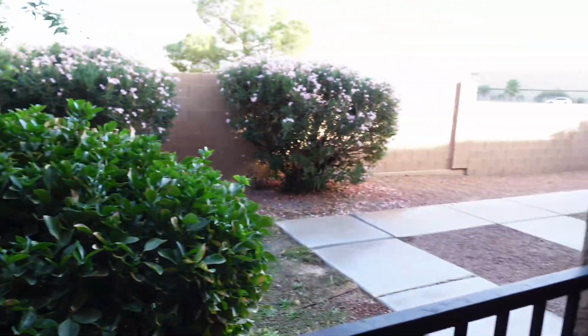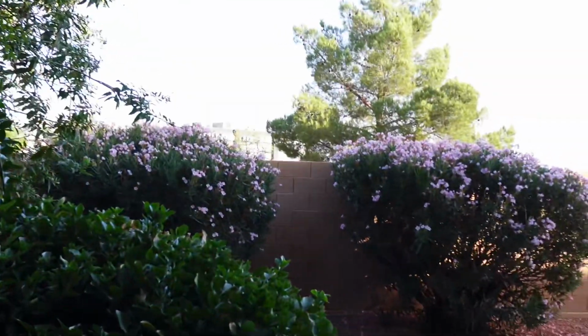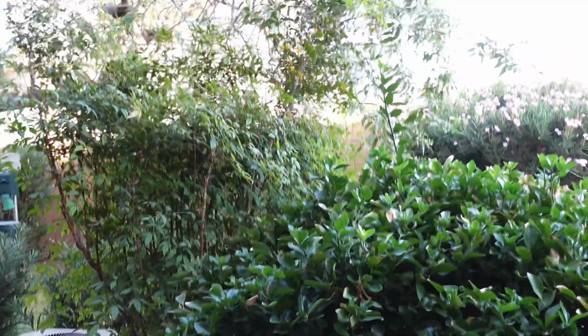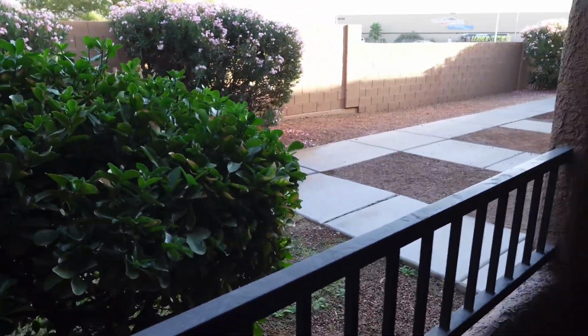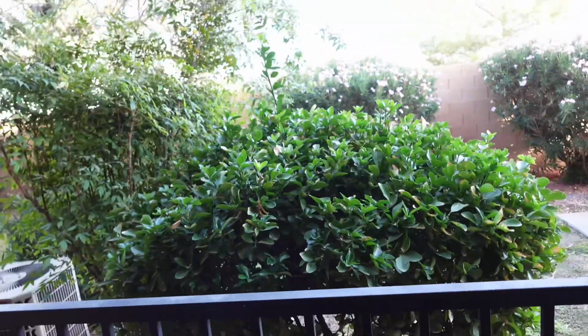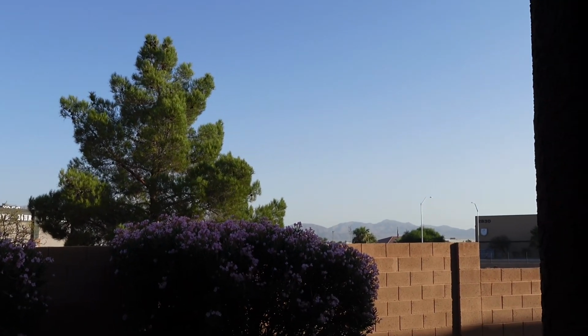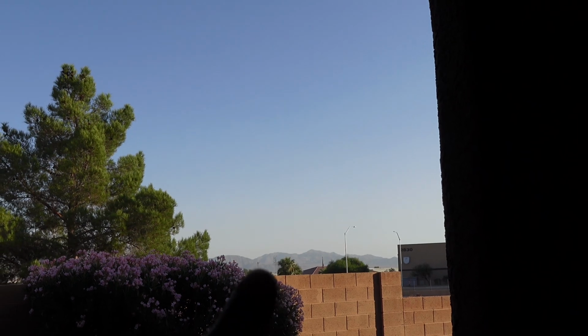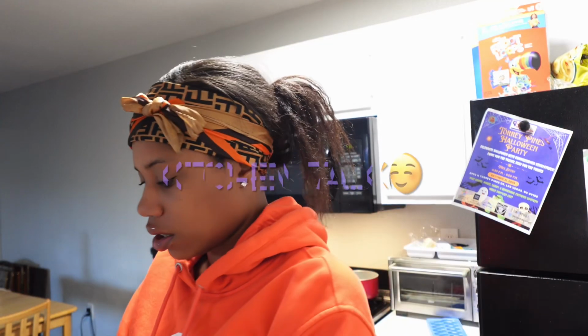Yeah, it's really peaceful. Just so I can chill on my balcony in the morning. Relax. Pretty tree right here with the little flowers. They grow by themselves. But it's so high out here, you really don't get to see any pretty trees and stuff. But yeah, this is my view from my balcony. The mountains are over there. There's the mountains, you guys.